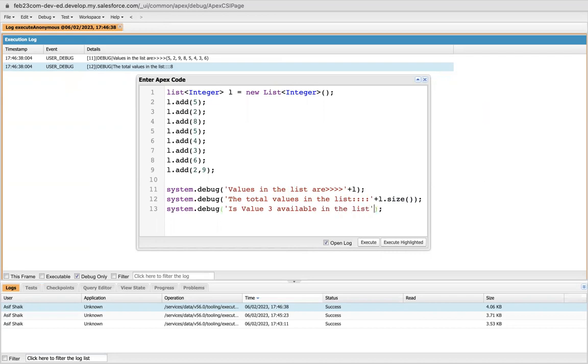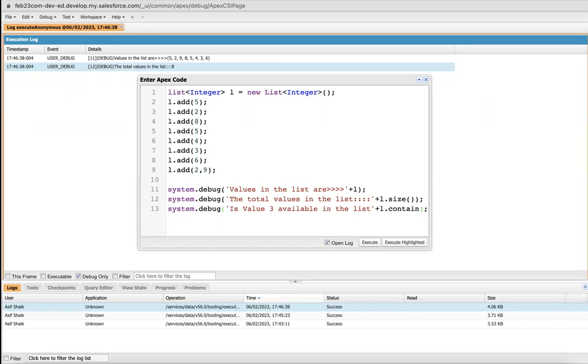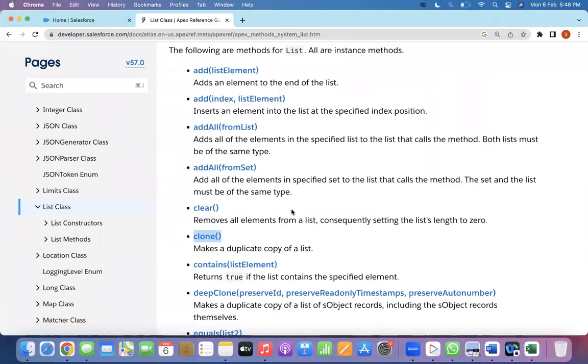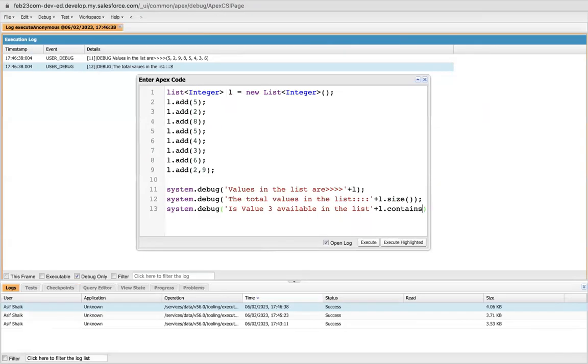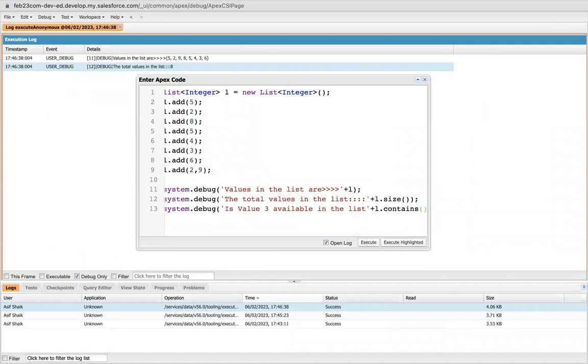So how do we know? L dot contains, and we need to pass the value. What value? 3.